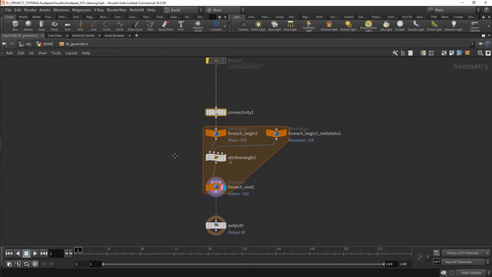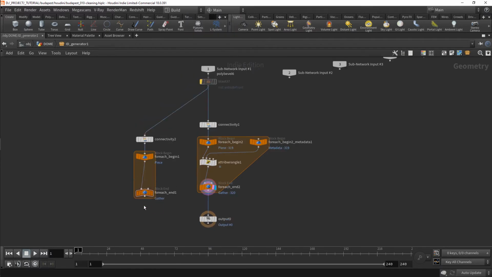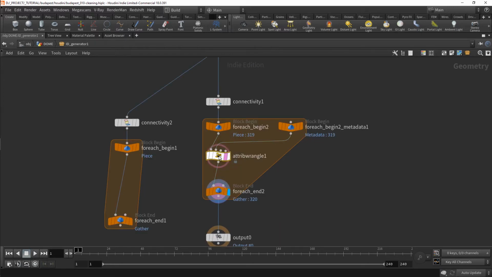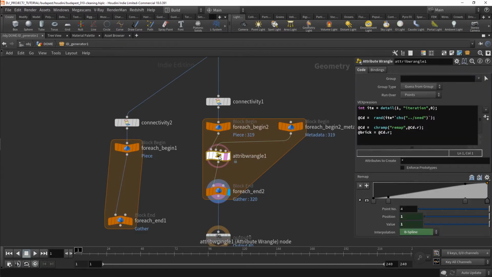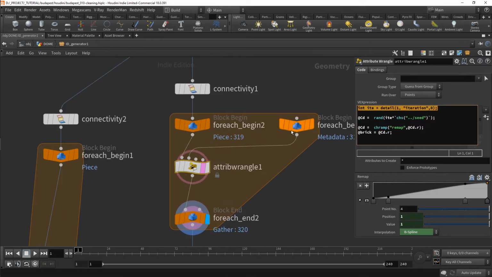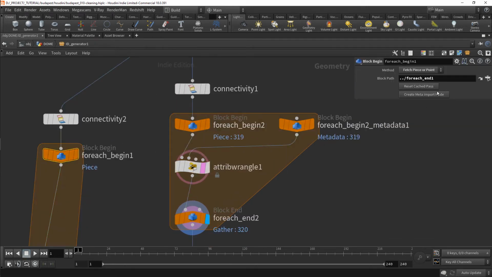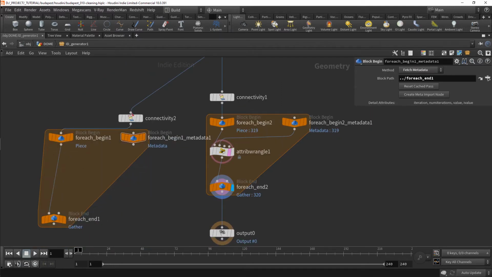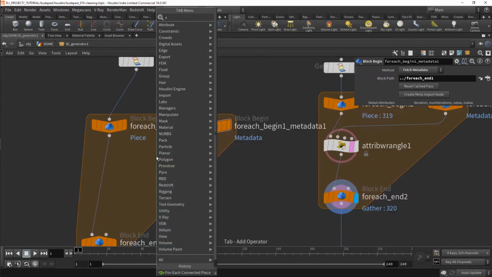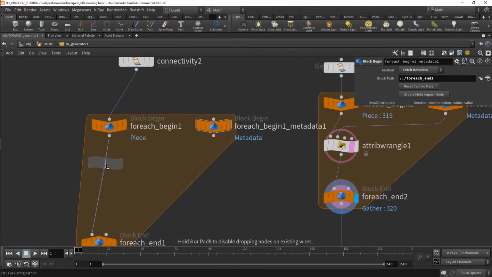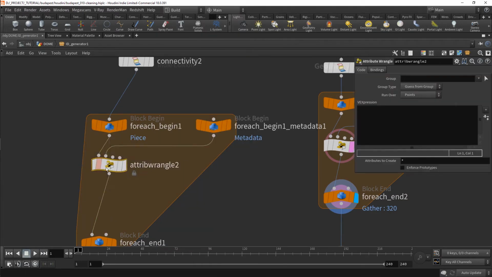To do this loop, we're going to use this one connected piece, and this will allow us to, as it says, loop inside every connected component. We're going to use some basic VEX to randomize the color, and we'll call an iteration attribute from the metadata of this loop. So let's create an attribute wrangle, and in the second input, let's connect the metadata.